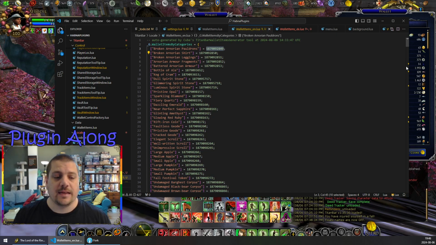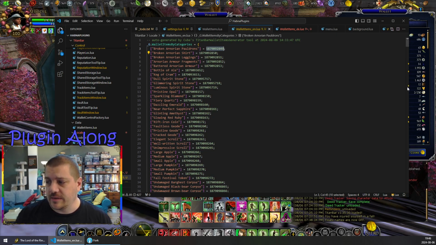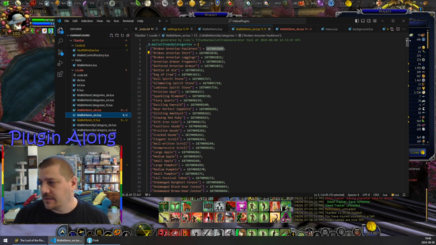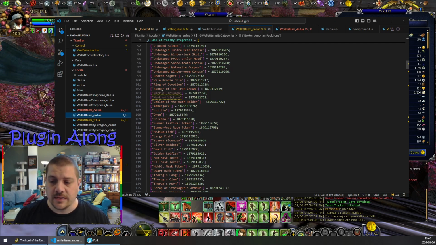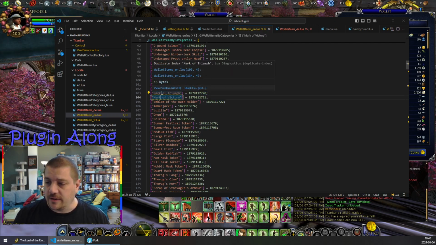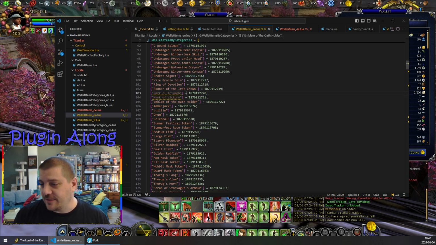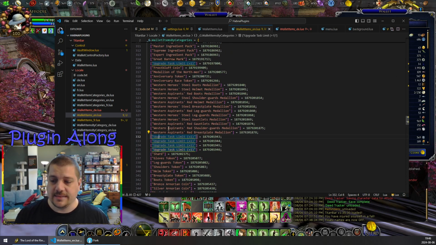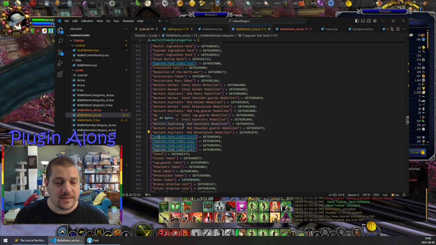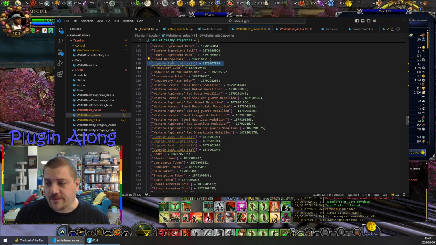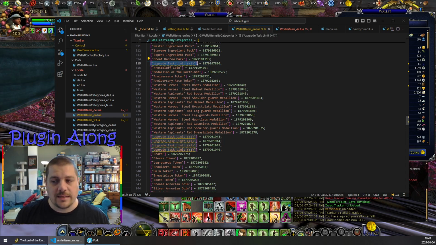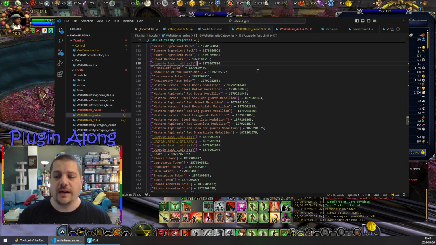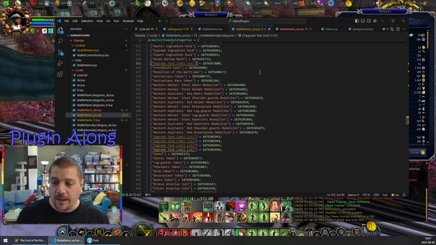But we can also see some yellow highlighting up here. That's because the Lua parser, the Lua extension, is parsing through this and warning us that we have identical entries. So there are a couple of different marks of triumph, for instance, and a couple of different marks of victory. They refer to two different item IDs. It gets even worse. There used to be the task upgrade task limit +1 item. For whatever reason, when it went into the wallet, there were 5 different versions of that, all with the same name, but with different item IDs.